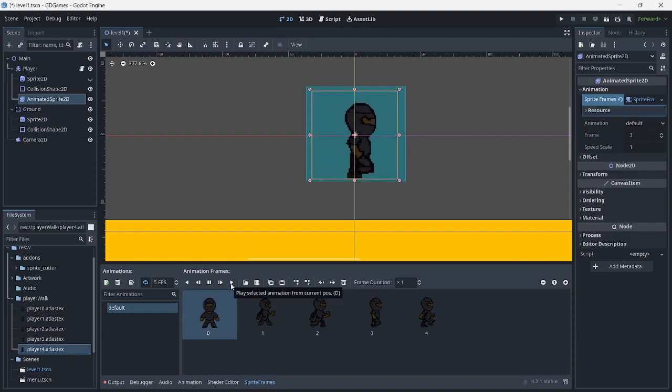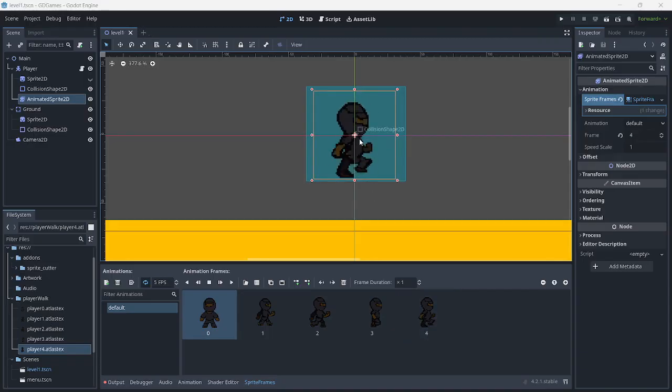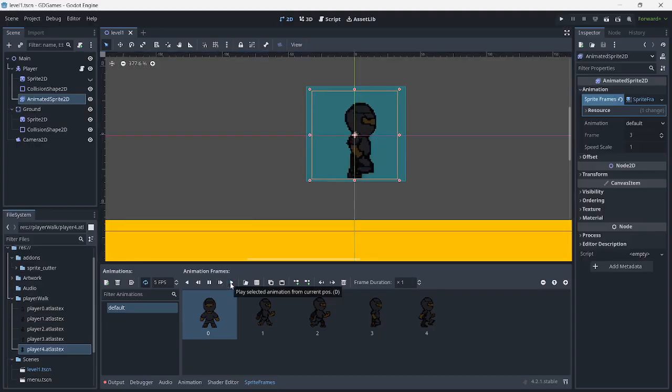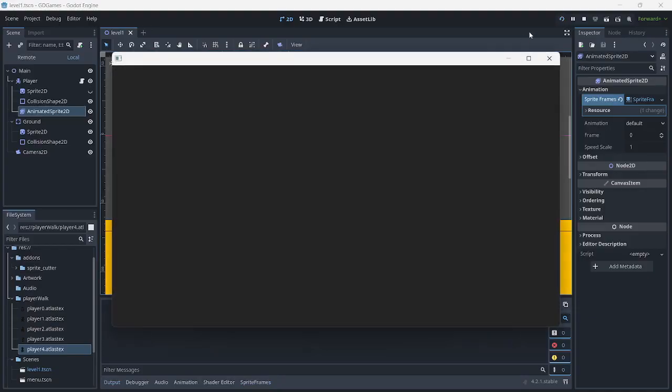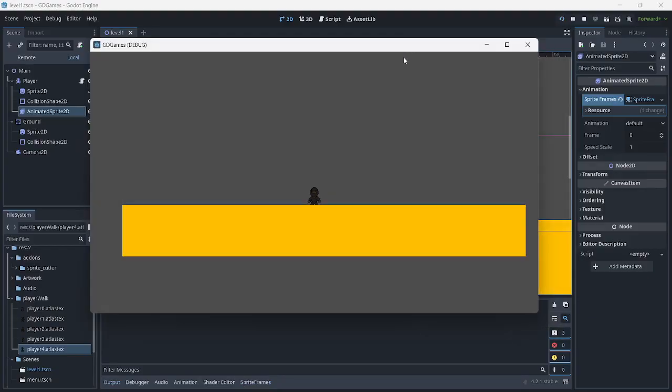We now have a player that is moving from the zero sprite going to the fourth sprite. So we do see that this animation is working as we try to play it. However, when we play it on the scene, we can see that that's not actually working.